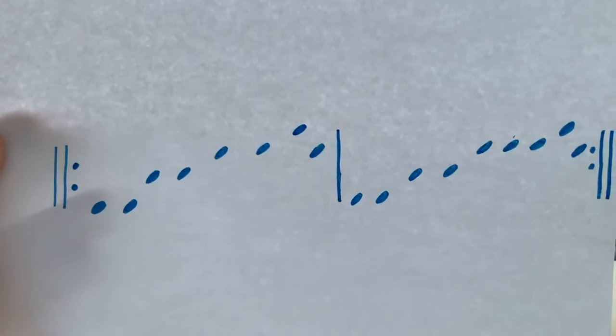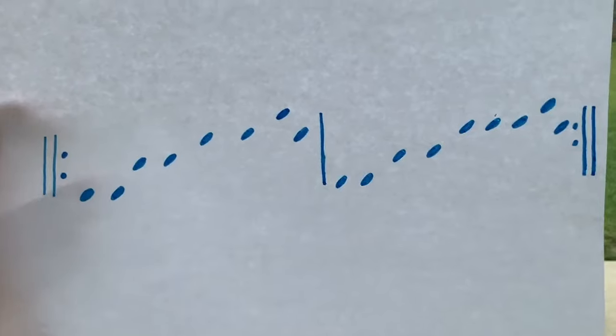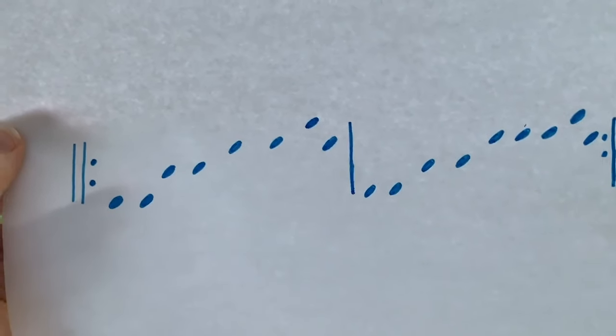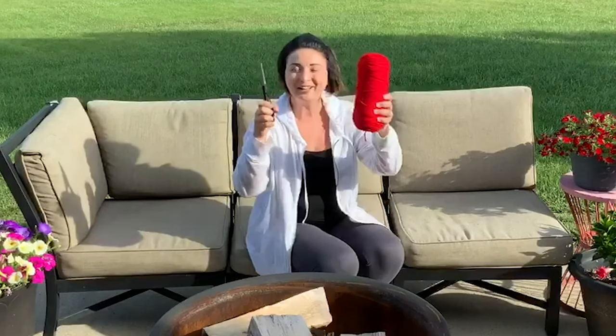We know the ostinato, we know the repeated pattern that the bass guitar is playing. Let's get our bass guitars ready. Now that we've learned about the bass guitar, it's time to make our silent bass guitar. You need some yarn, and you'll need an adult to help you cut the yarn.